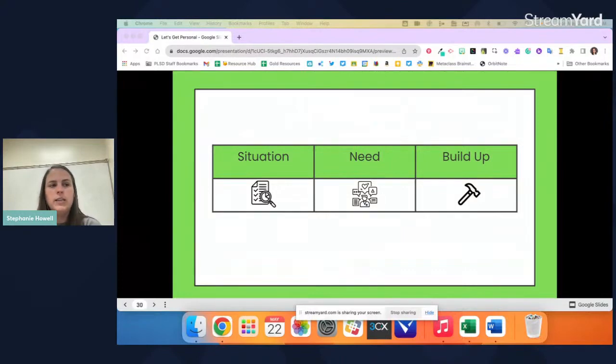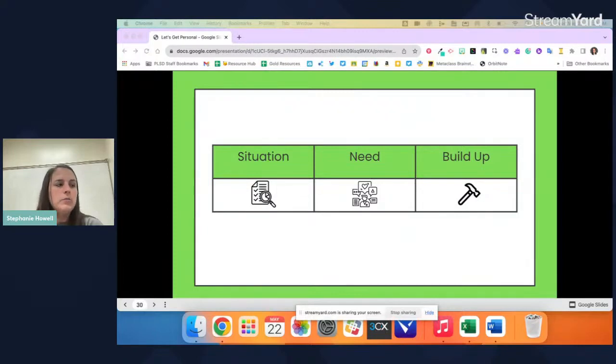Are you interested in this contest? And are there any obstacles that are in your way? So again, they're not going to share with you up front their needs. So you might have to kind of ask these students, what do you need? What can I do to really help you when it comes to all of these different things?